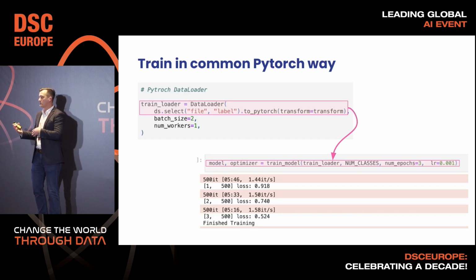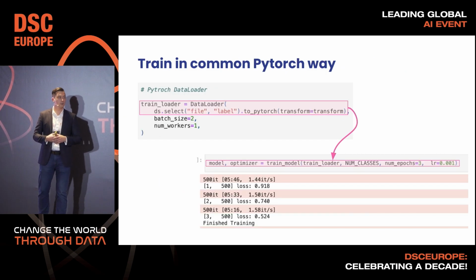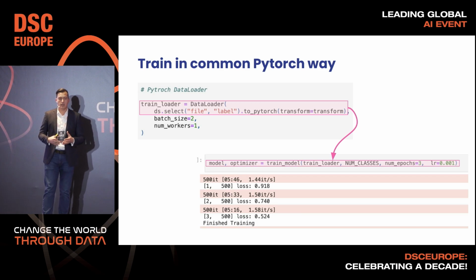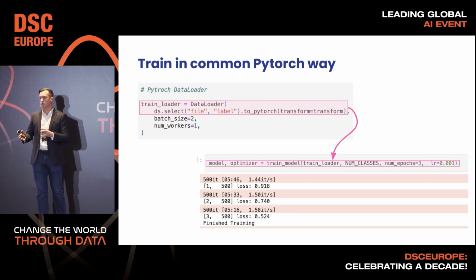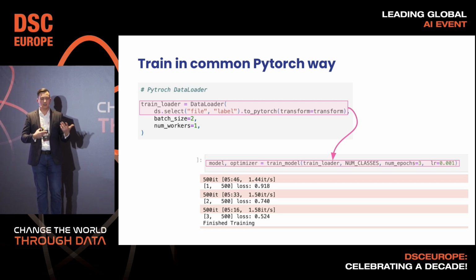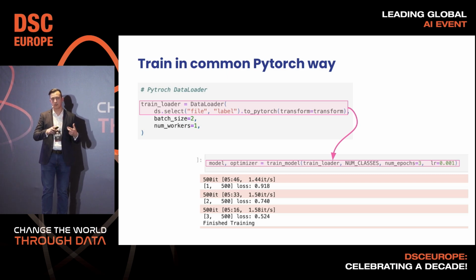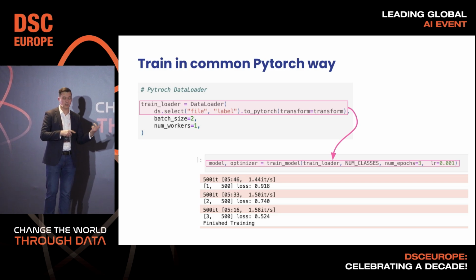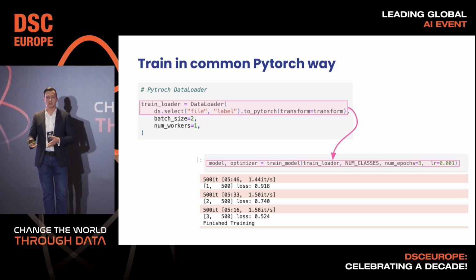So now, okay, let's go to the training, how to train. In this example, we just used a standard PyTorch pipeline to train a model. And in PyTorch, we have PyTorch dataset and data loader, right, that we use in the training script. In this case, DataChain can just convert or create a dataset object that we can put into a data loader and provide this data loader to our standard PyTorch script. So easy.